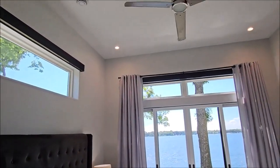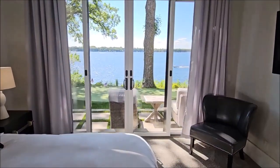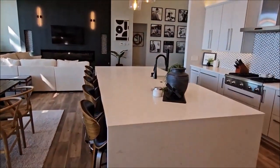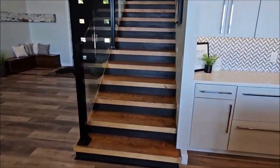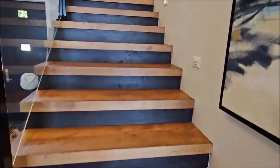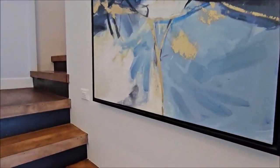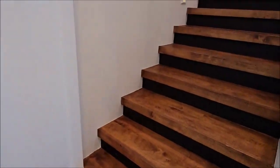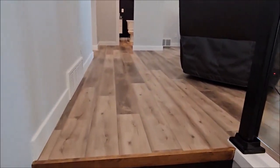Then we come back into 12-foot ceilings in the master bedroom with easy access out to the patio. And then we come right back into the kitchen. So that's the main floor. As we go up here, behind this picture right here is actually a huge 4-foot crawl space, which is kind of above the old garage area. And so it's a super nice place to put your Christmas decor and all that. It's where the 2 furnaces and the air exchanger are as well.